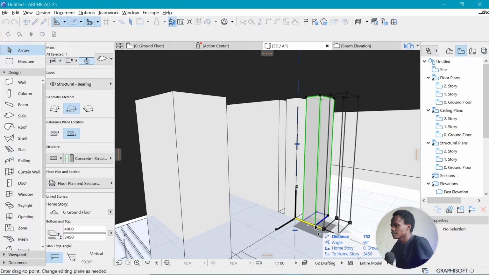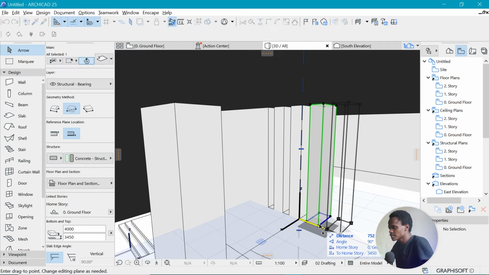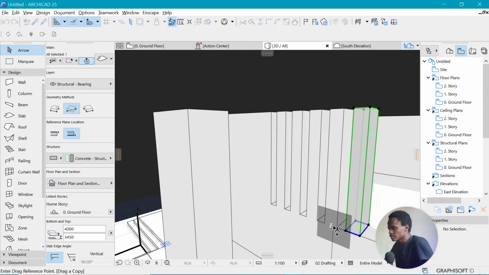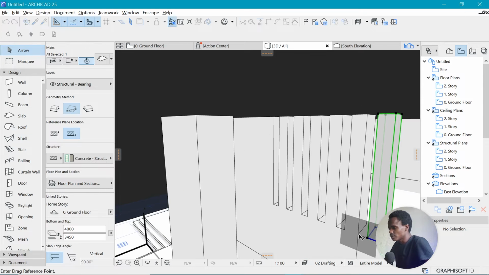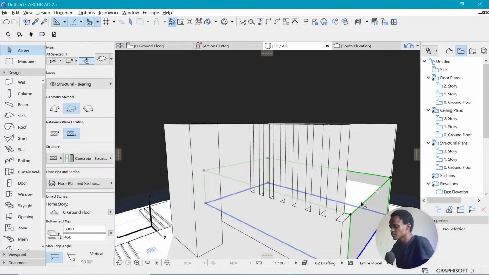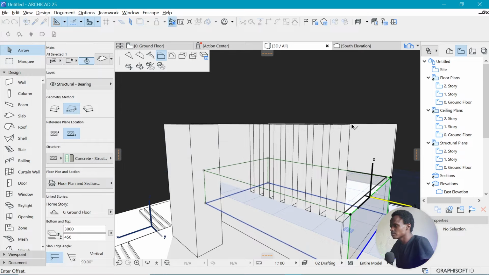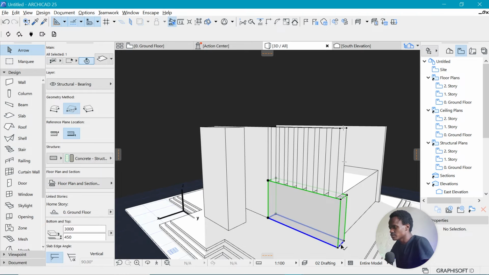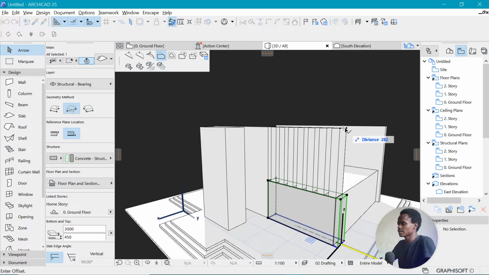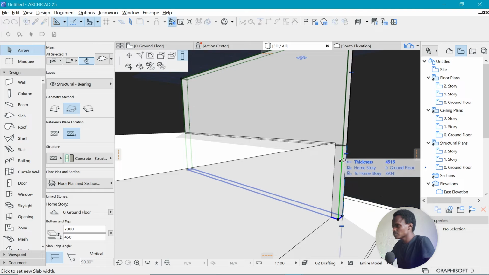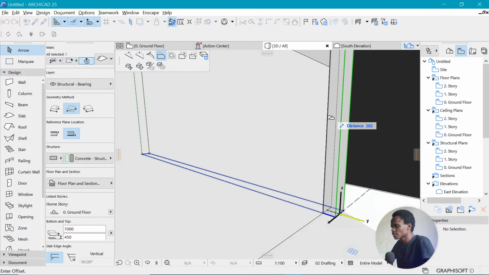If you wanted to make multiple copies, there's a shortcut for that, but for now I think this is not so many, so we are going to just do Ctrl-Shift-D our entire life through to somewhere here. I think this is where we should stop, so I'm going to pick also these and tell them to stop at the back somewhere here. And it's better to do it with the blue line, which is the editing line of this slab. And I'm pretty happy with this right here. Great.